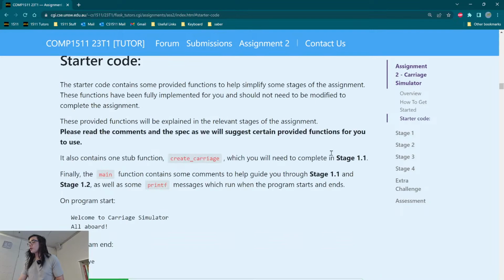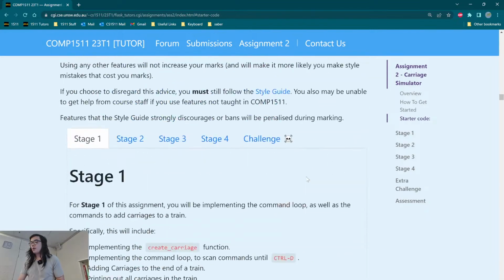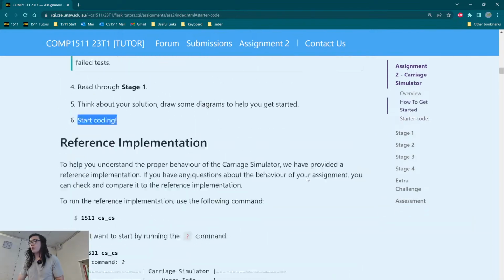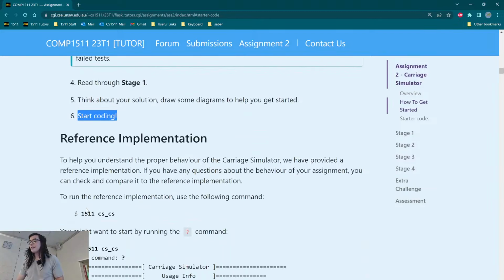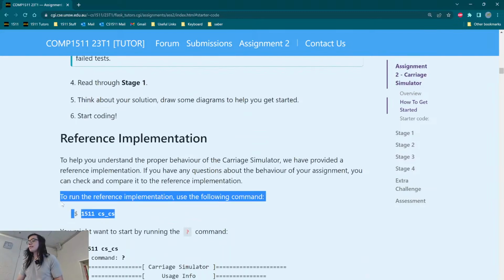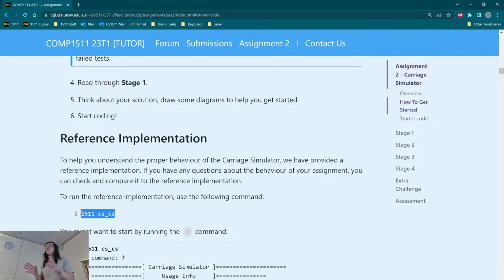then we have also given you, where is it? The reference implementation. Yes, so if you run this command on CSE, you can see the working version of this program. So if you complete all of this program from stages 1 to 4, and then the extra challenges, the whole assignment, that'll look almost identical to this reference implementation, hopefully identical. But yeah, so if you have any questions about how a particular stage works and you're not sure, you can grab this here and you can run it yourself.